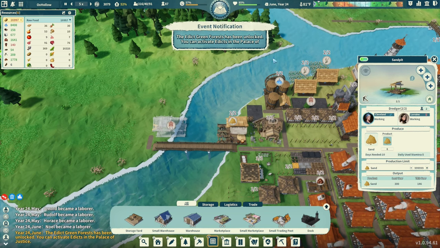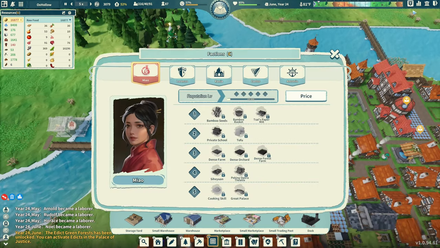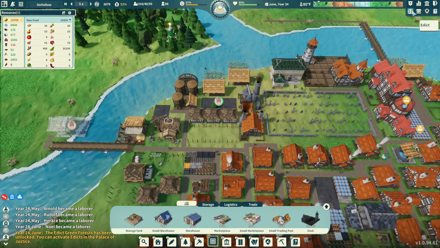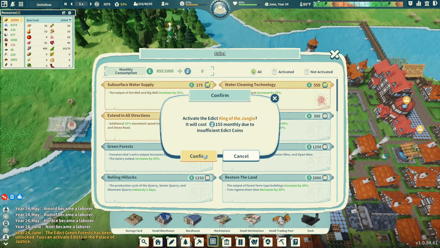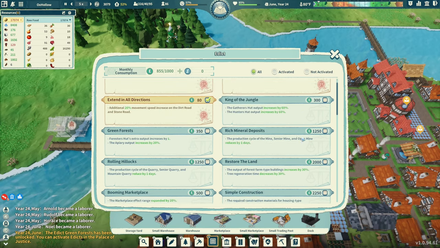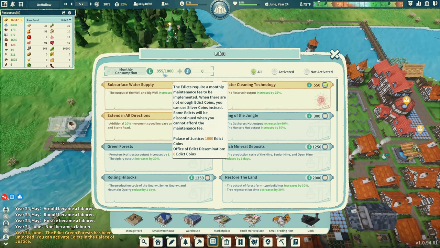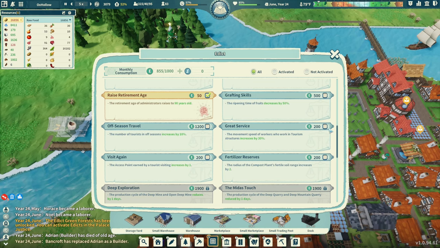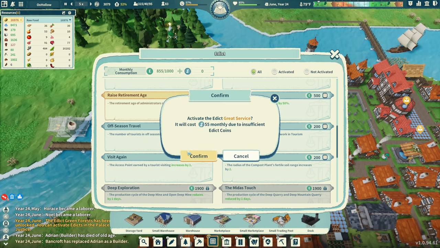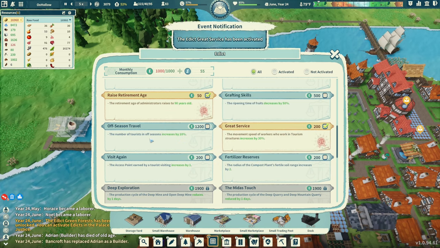Green forest has been unlocked. You can activate edicts. Okay, let's see. Gatherer's hut. Oh, that's a good one. Oh, we have to build those little buildings though. What do we have? Yeah, we don't have much cushion here. Yeah, let's do that one.